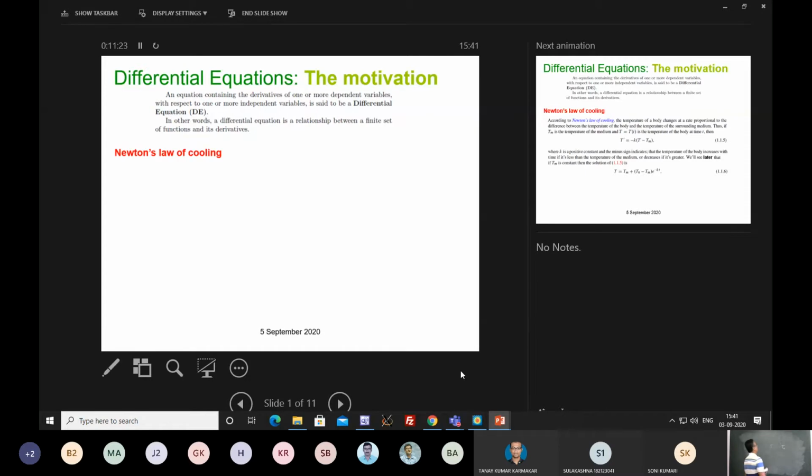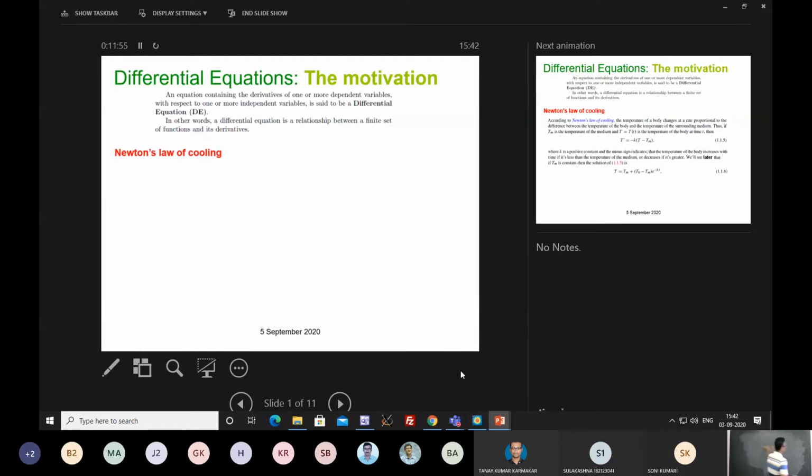So then what is going to happen? The difference between these temperatures is T minus Tm, okay? So if your T is smaller than Tm, now what is going to happen? The surrounding temperature, or the variable temperature, will try to gain some temperature from it. So there is going to be heat gain. If it is the opposite, there is going to be heat loss.